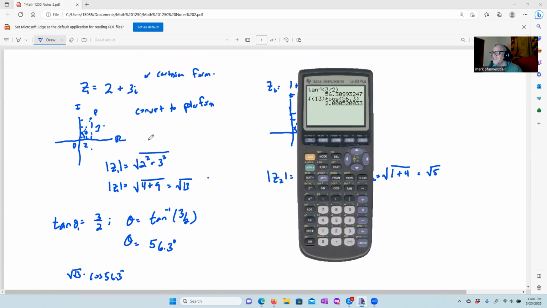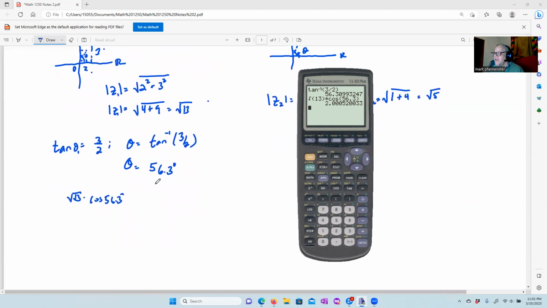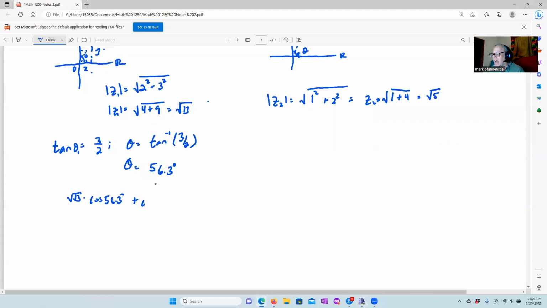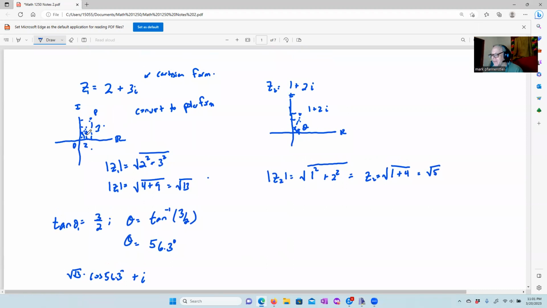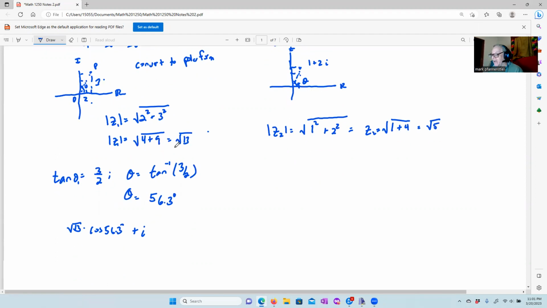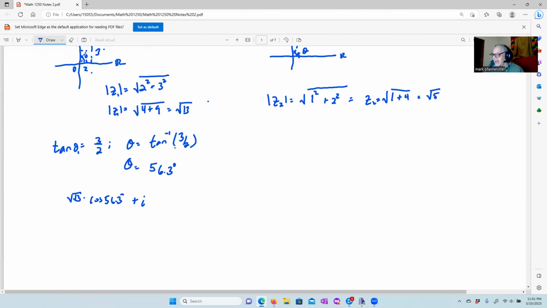That's pretty close to 2. Okay, so that's what we're doing to get this triangle. But what I would really like to do is get the whole complex number. So the opposite side rather, we're going to put in an i, because we're going to remind ourselves that we want to go in the y direction here. So we're going to put in our i here, and we're going to say the sine, because we need to get the height of the triangle. And that's going to be the sine of 56.3 degrees.